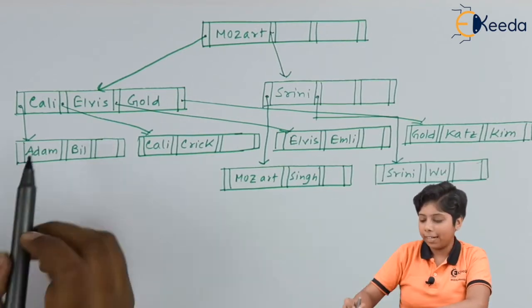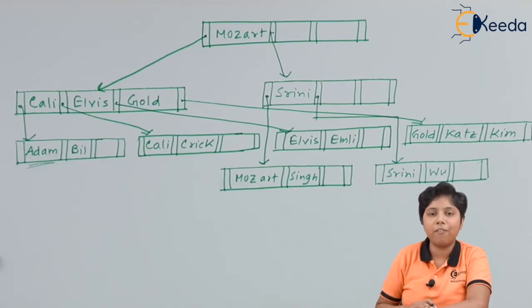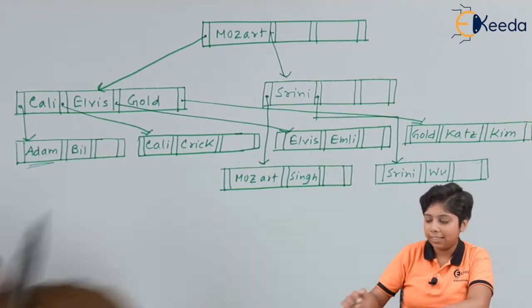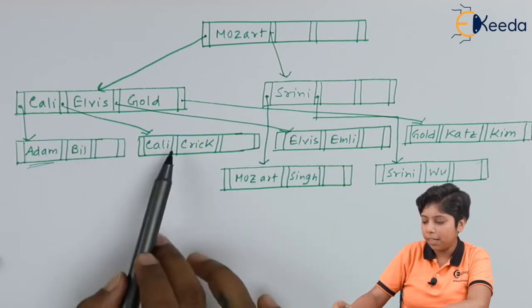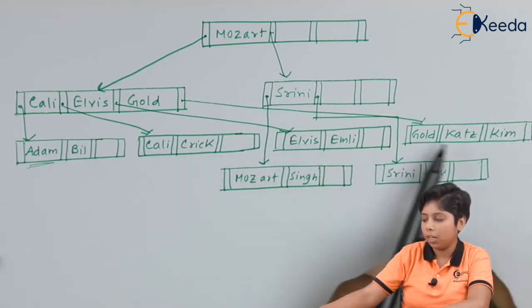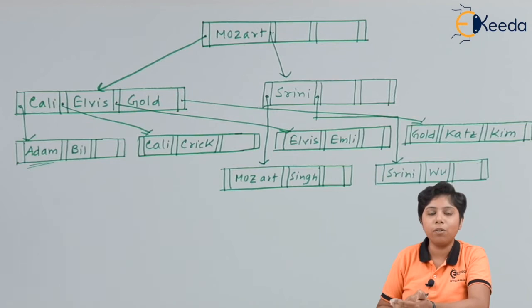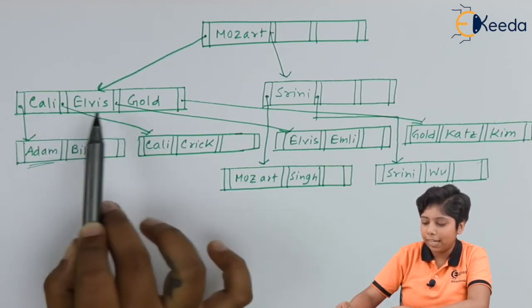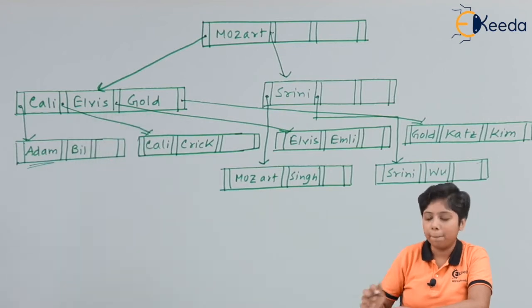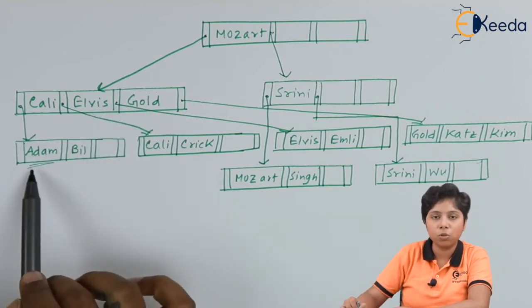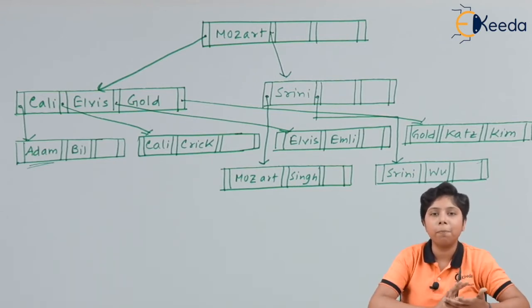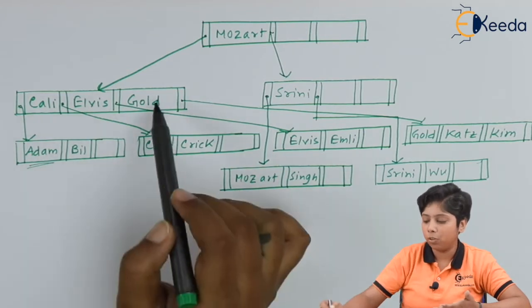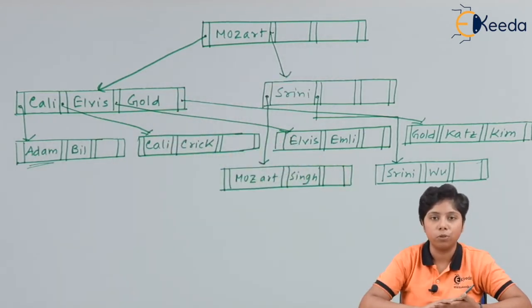So in this way Adams is added to our existing B plus tree, and we see that we had to split the leaf nodes so that 3 nodes became 4 leaf nodes, and we needed to move Kelly up into the internal node with Elvis and Gold. This becomes more complex if the promoted node needs to go up to the root node.